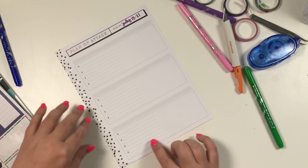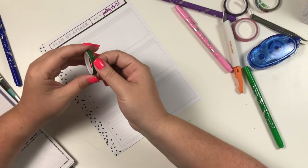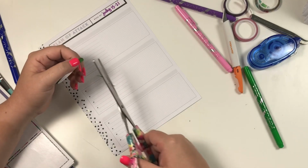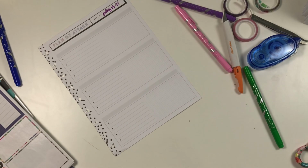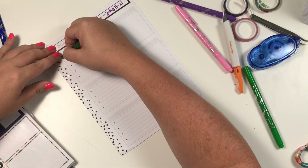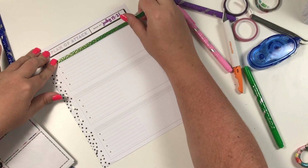This side, again, I have these blank spaces and I really want to put washi on them. I know I'm being, some of you are going to watch this and just think, sorry guys, that's my dog coughing. You okay, Julio? Some of you are going to watch this and think, Heather, there's no need to do all this. And there's not, but I like to be pretty and decorative.